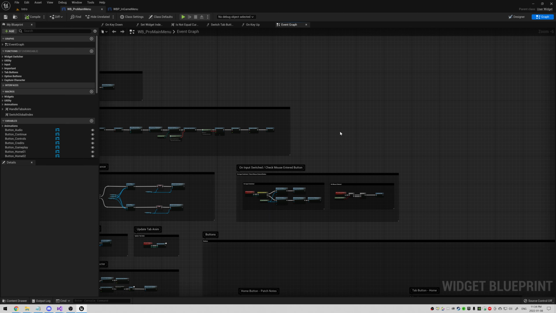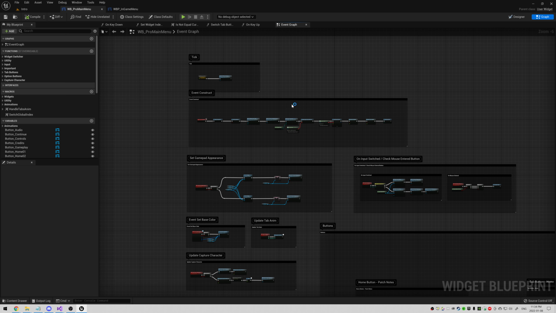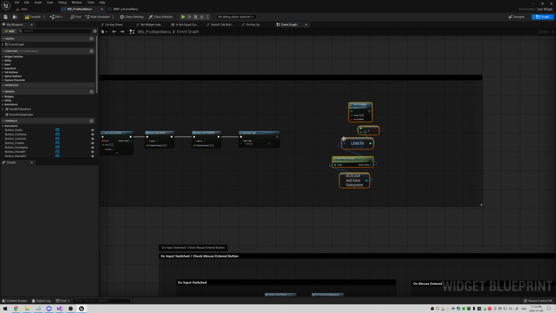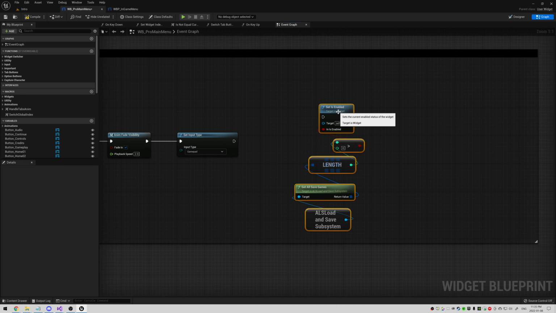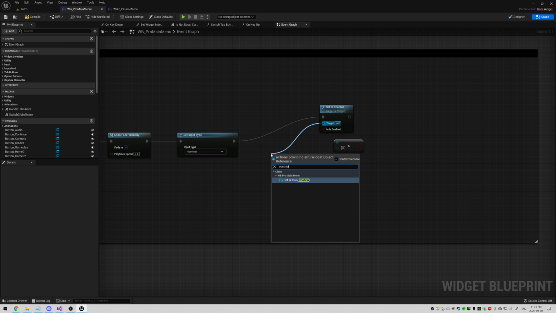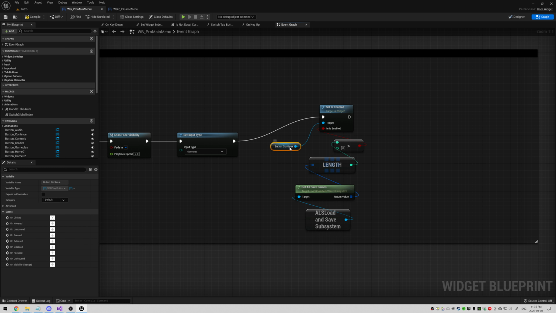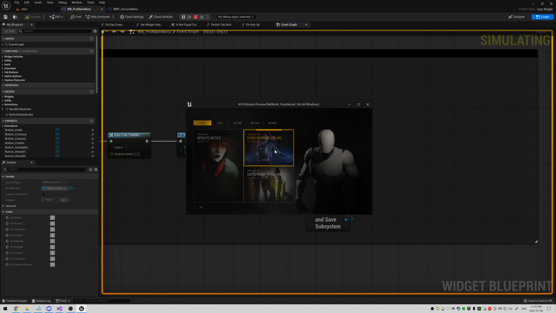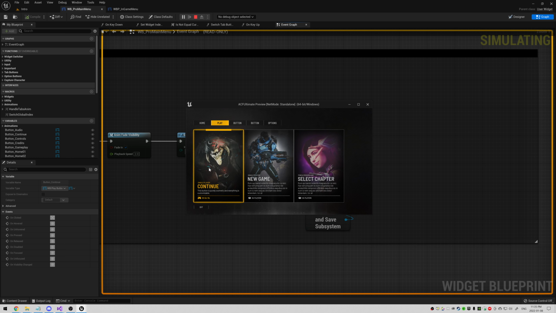And on our construct for main menu, which is here, right on the end, we'll drop that in. And here we'll say button continue. It's only available when there's something to continue. That would be this button over here.